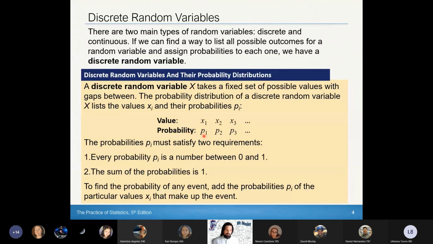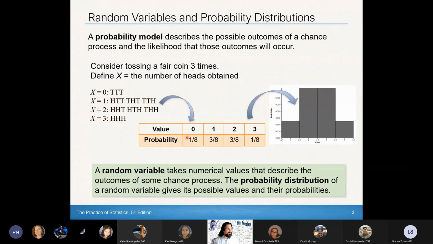The probability follows the same kind of naming convention. This is the probability that the first value of x occurs. This is the probability of the second value occurring, the probability of the third value occurring. So those subscripts are a way of listing this when we don't have numbers to put in their place, right? If we were to look at our previous set of values and probabilities, this would be x sub 1, x sub 2, x sub 3, x sub 4, p sub 1, p sub 2, p sub 3, p sub 4. But because we have numbers, we don't need to list it with the subscripts. We know what they are.